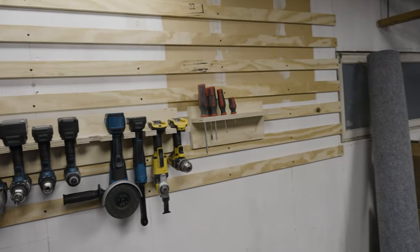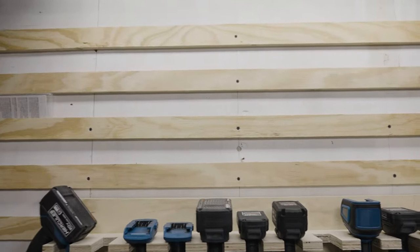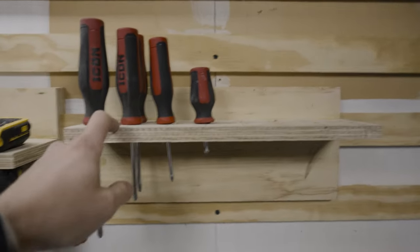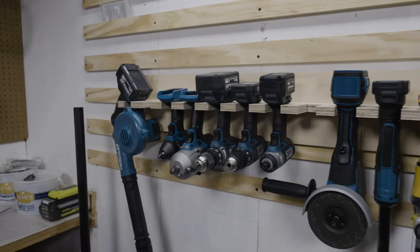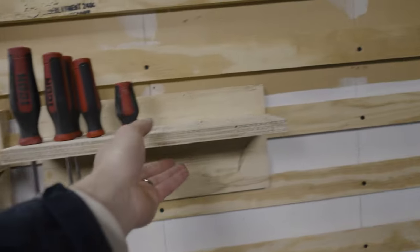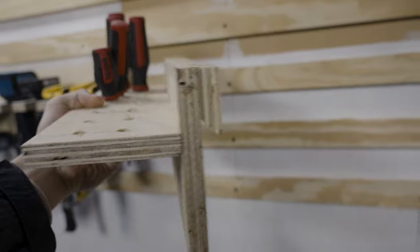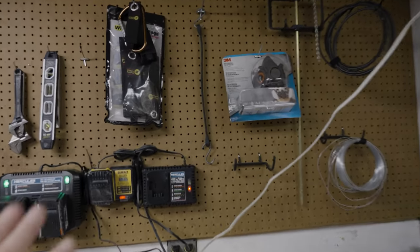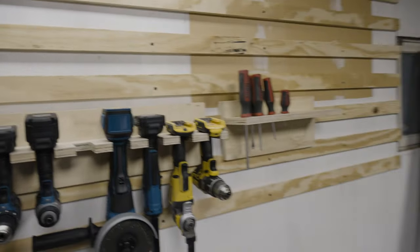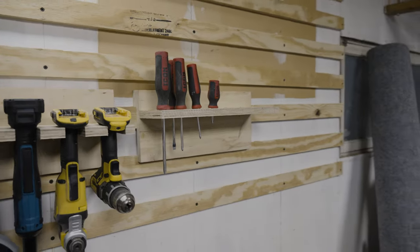As you can see, these are mounted on a French cleat system. What I've been doing is mounting a bunch of these because they're super modular — you can build whatever you want. You cut a 45-degree angle piece of wood on one side, then hook it into a 45-degree piece on the wall. Everything can slide around. It's like a tool mounting panel but so much better because you can easily move things around and build custom mounts.